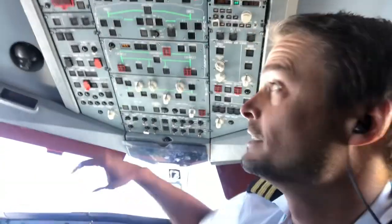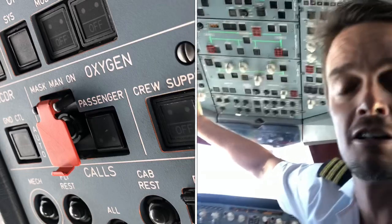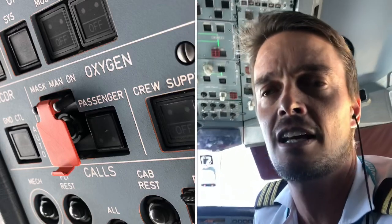There's another one that's very similar on this side — my finger can hook on to this side. This is the oxygen mask manual selecting on, if we're in a smoke situation and we can't see very well. Once again my finger can hook onto that, flip it up, and I can put the switch on.